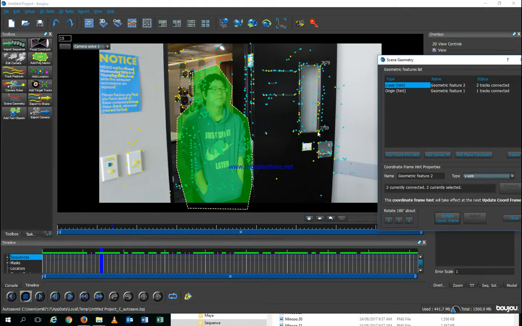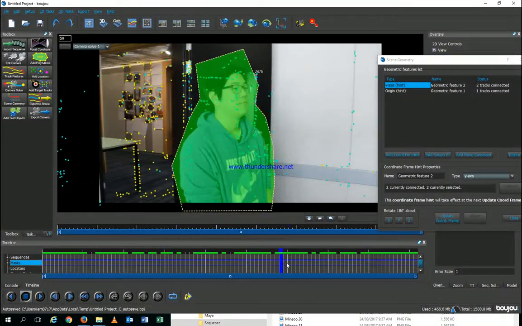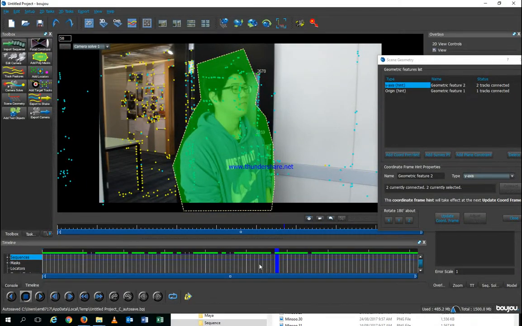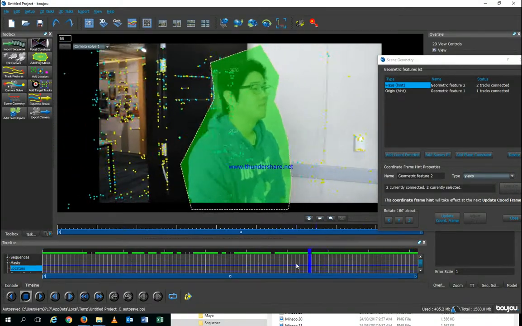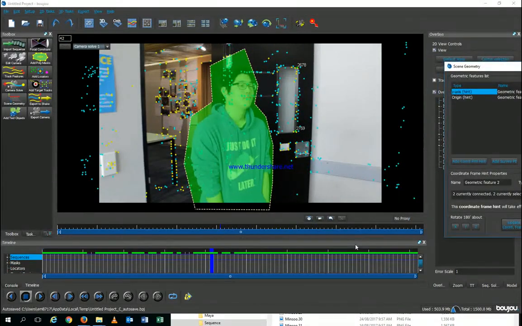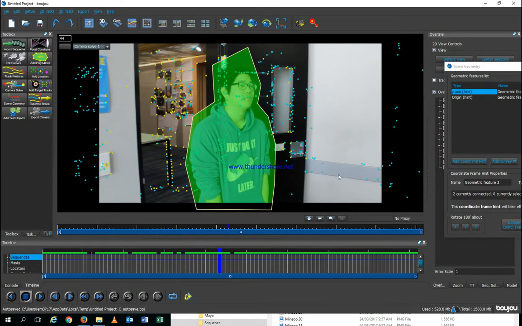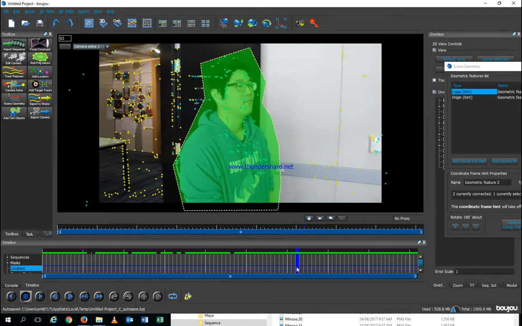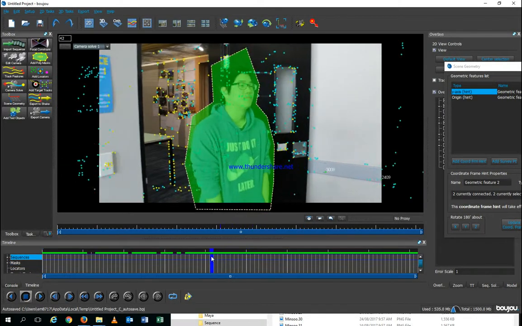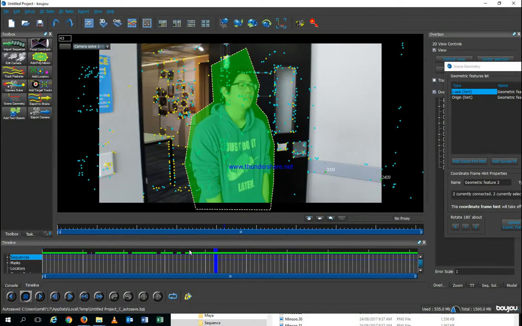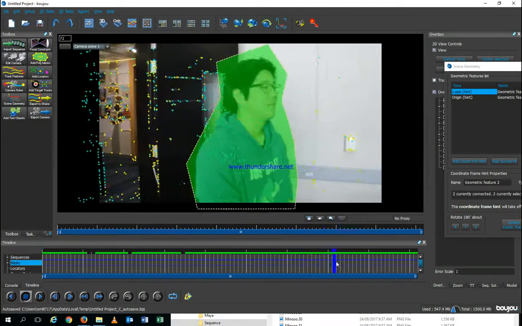So that was Y. For X, I can say, for example, this one here, and this one here. I don't know how trustable those points will be, but it seems we can trust them because they don't slide too much.